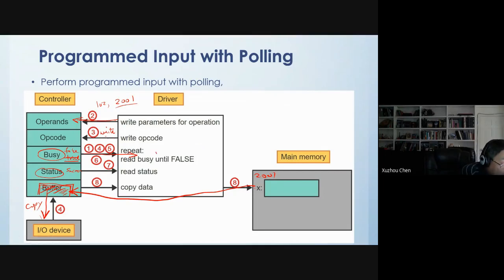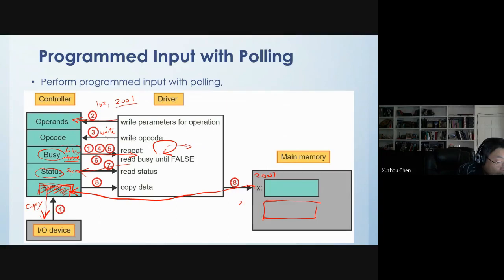Once the copy completes and the value changes to false, the driver stops the loop and reads the status. Once the status says success, the driver knows this operation is successful. And then the driver may ask the controller to do the next copy.